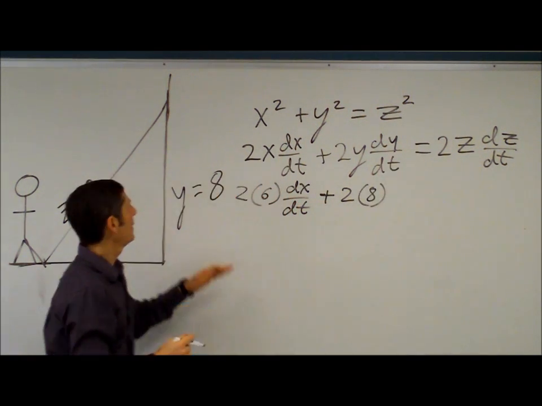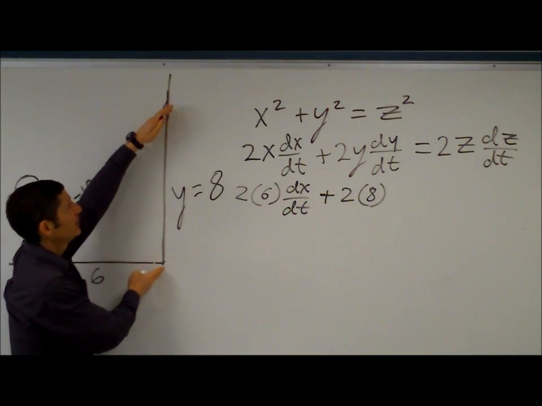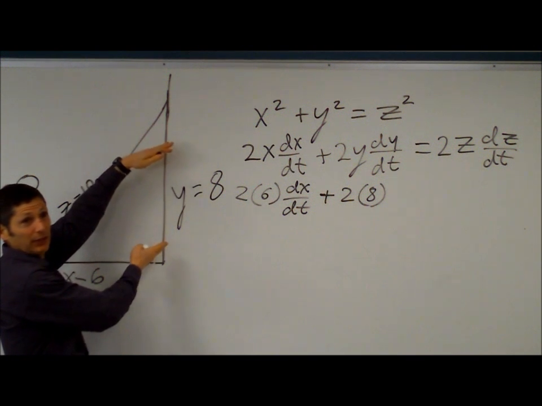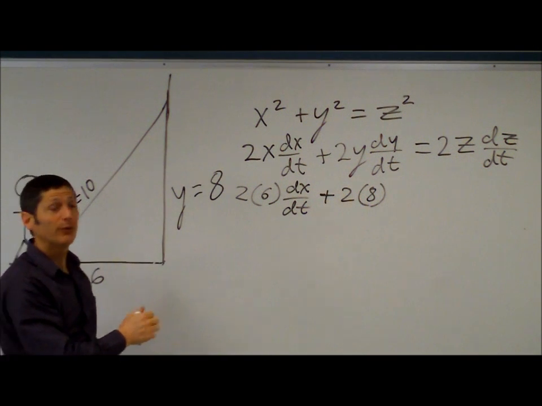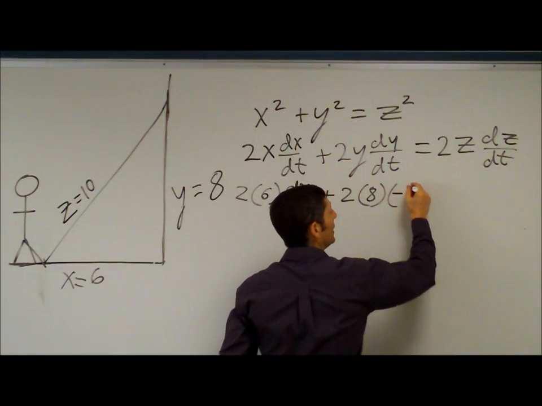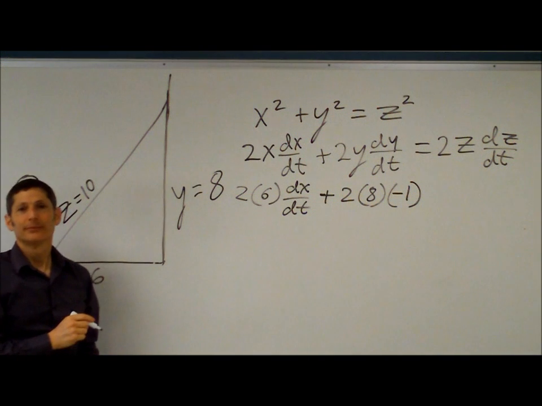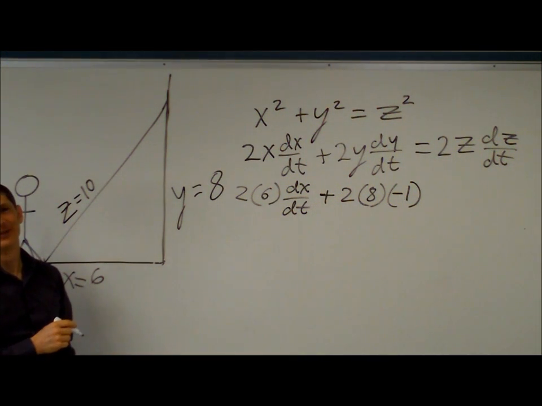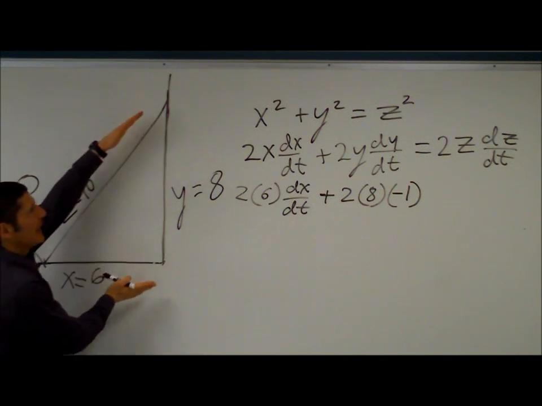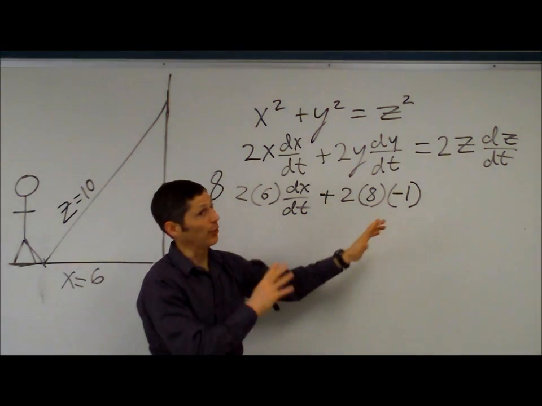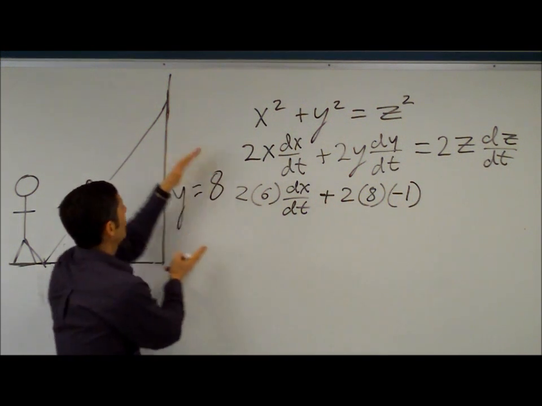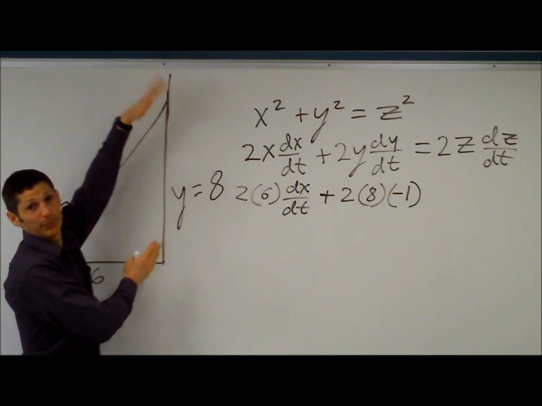dy dt, that means how fast the ladder is sliding down the wall. That's how fast y is changing. And in the problem it says the top of the ladder is sliding down the wall at 1 foot per second. I'm going to make this -1. You know why, Ms. Stewart? Yeah, because y is getting smaller, and so your rate has to be negative. That's going to be important. If the length of something is decreasing, you're going to have to call it negative, or your problems are going to come out all kooky. If this had been increasing in length, I would have called it positive, whatever.